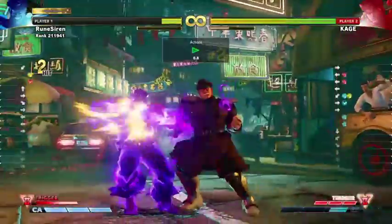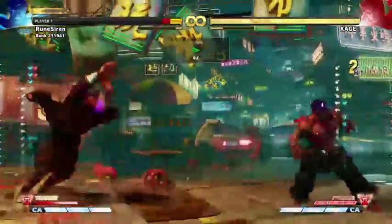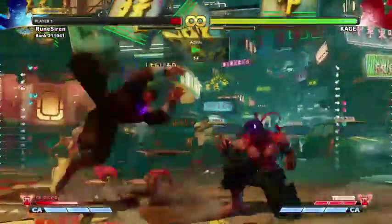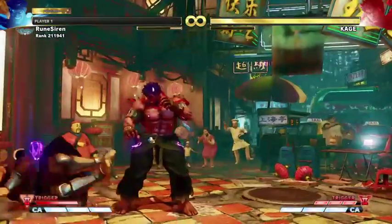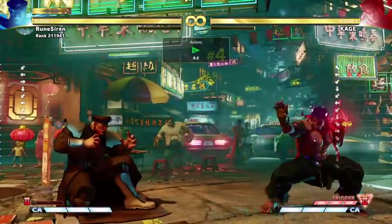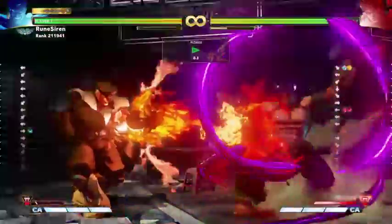Another thing this is useful for teaching you, similar to a few of our other bots, specifically Boxer, and at least one other who's not coming to mind immediately, is that neutral jump combos are actually slightly different for a lot of characters. Sometimes the moves are the same, but the timing is slightly different. And other times, the combo itself is entirely different because of something to do with the spacing. So it's important to keep those things in mind as well when dealing with various things that Kage does.